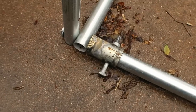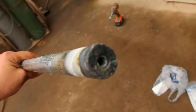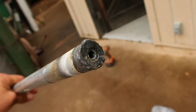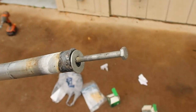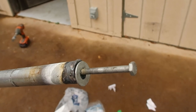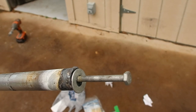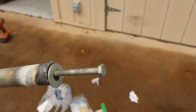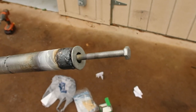But I think there's a simpler way to do it. That is, I've welded a washer onto the end with a nut on the inside. So it has threads in there. And then I'll be able to run a bolt in there like that with a washer right into the end. Just like that. I'll be able to run a bolt into the end and connect these on the ends. I think it'll become more apparent later why that's so helpful. And so this is just kind of a jerry-rigged solution that I've come up with.